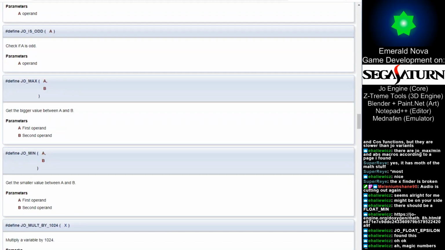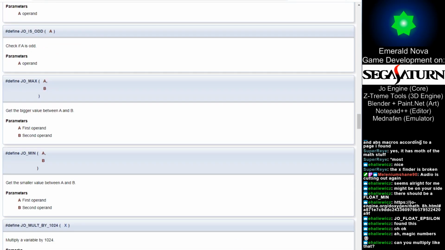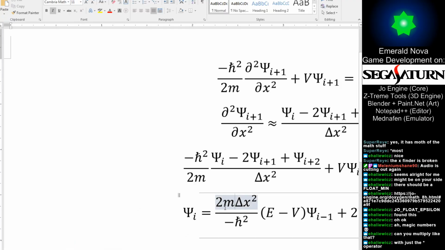I'm worried of division errors between big numbers and small numbers and stuff like that. Because, again, electron mass is going to be like e minus 31. And then h bar is e minus 3. Here's our problem. h bar squared. That's an issue.